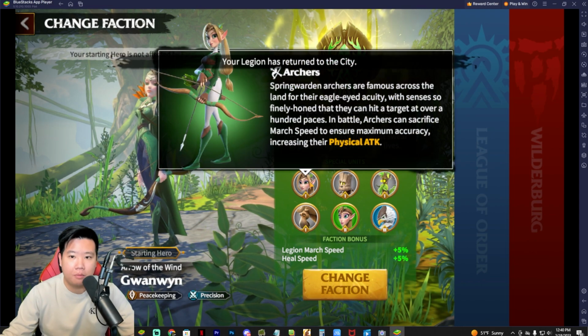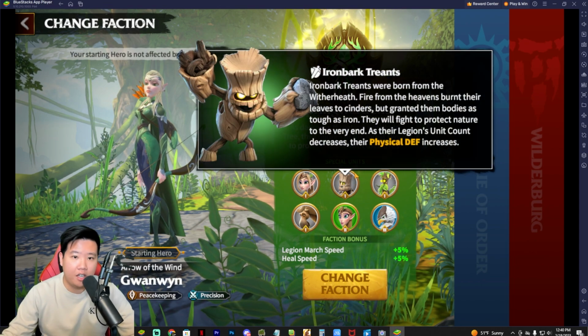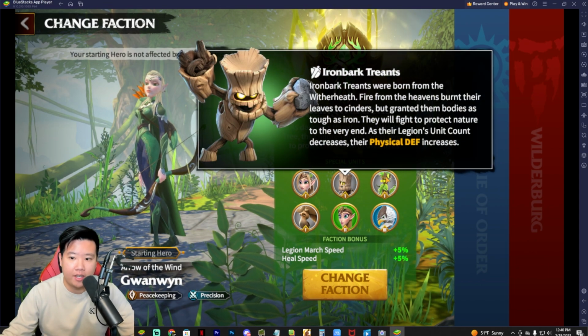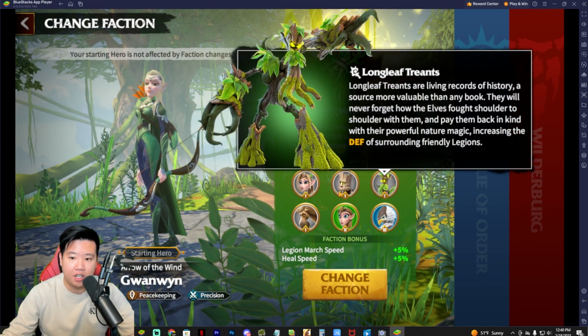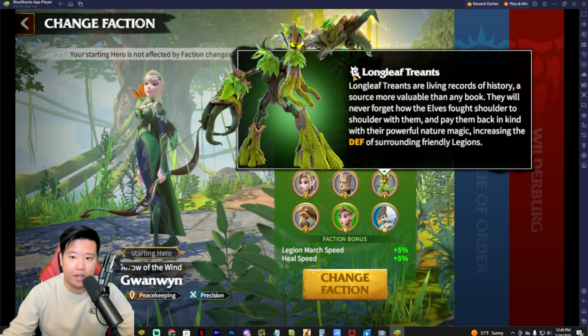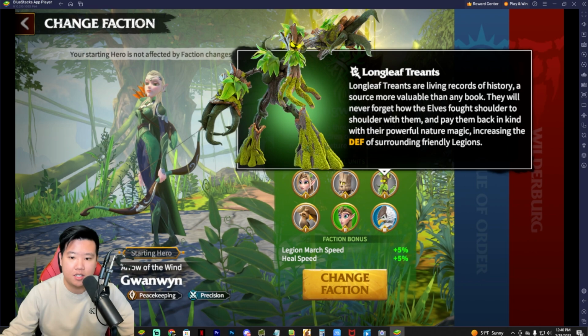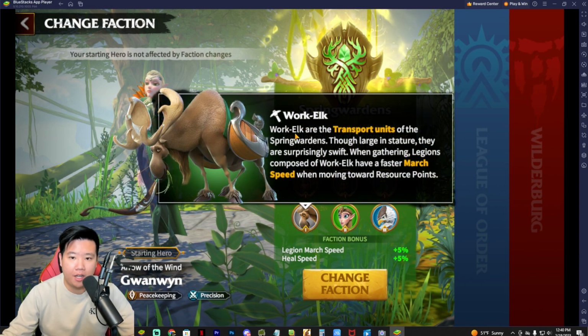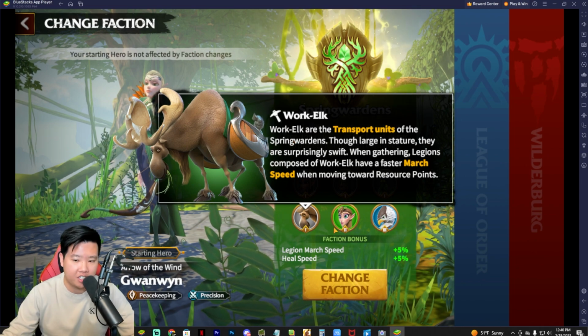You are going to be able to get your archers. You're going to get your infantry, which is the Ironbank Trent. You're going to get your mage, which you can see the symbol right here beside the name. This is a Longleaf Trent. And then you're also going to get Wolf Elk, which is basically a siege type of unit, which is a transport unit.